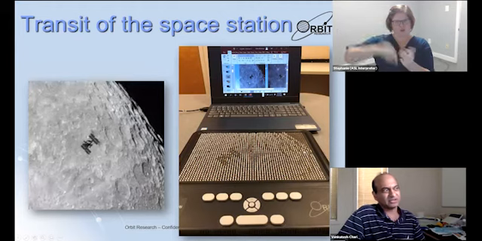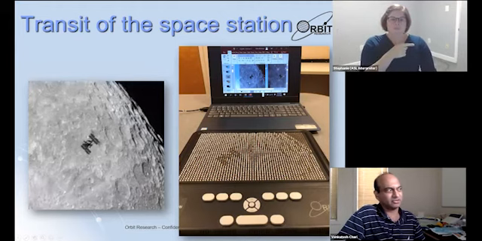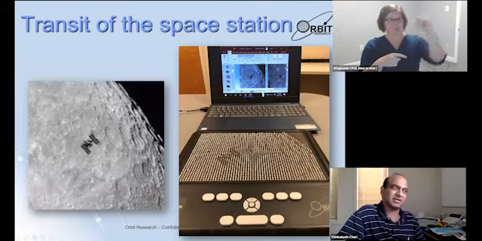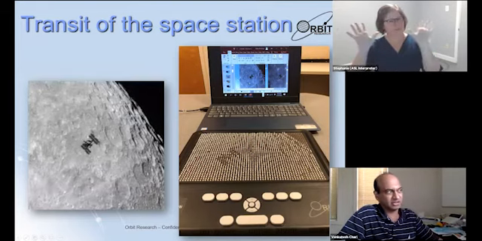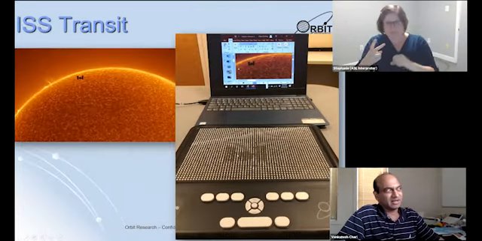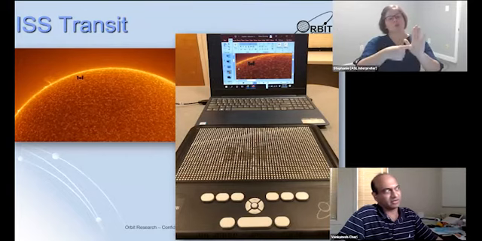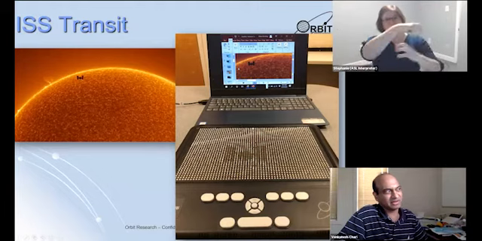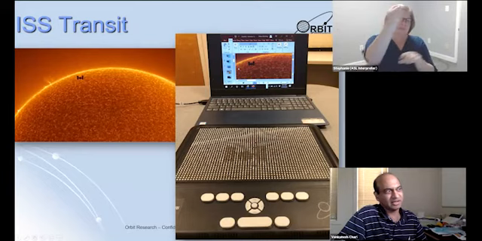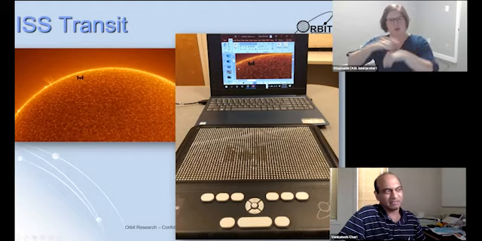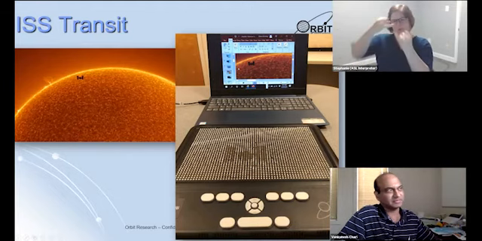And this next slide shows the transit of the space station across the moon. And the graffiti shows this pretty clearly, and zooming in, one can even see the detailed features of the space station. The next slide shows the transit of the International Space Station across the sun. And the background of the picture is similar in color to the sun. However, the bright edge of the sun is clearly visible on the graffiti, and the space station, of course, can also be seen.